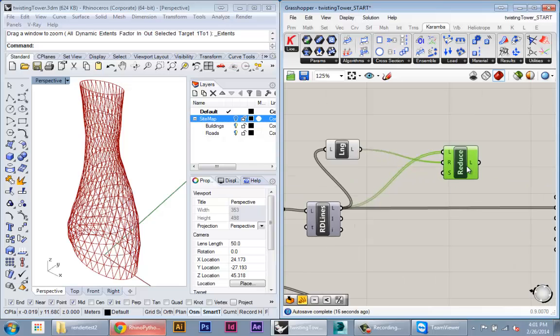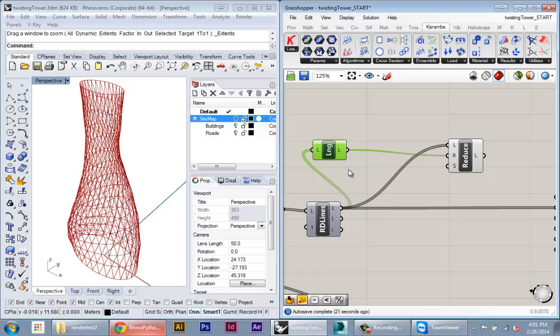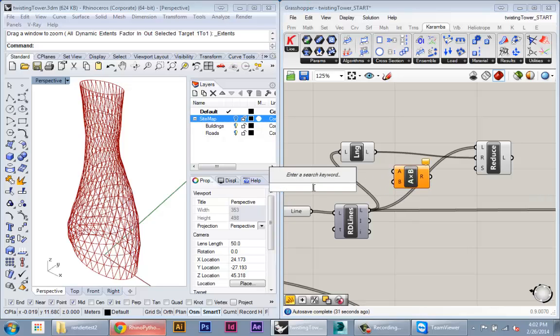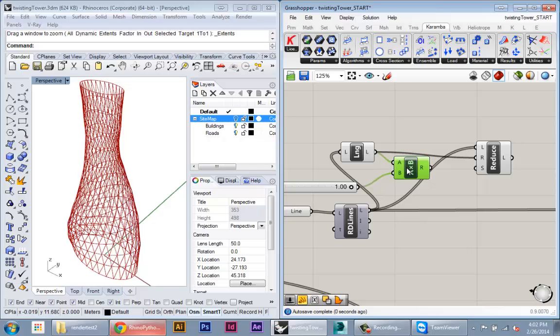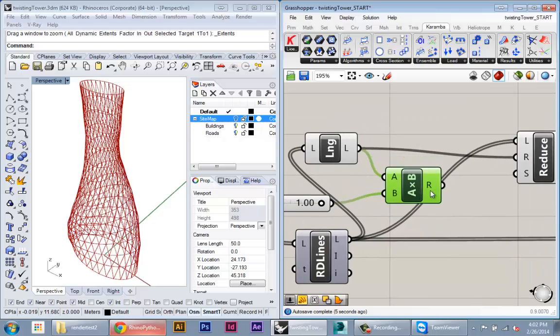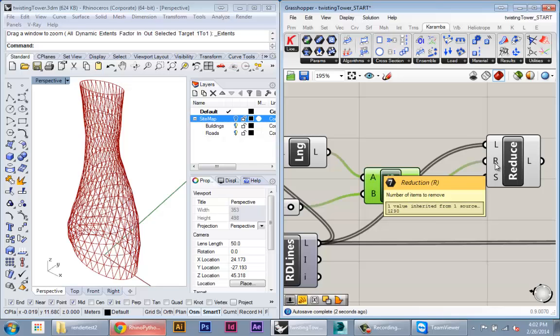Okay, so here I'm going to take this length, and I'm going to multiply it by a kind of factor to be able to dictate what proportion of our total lines is reduced from the list. So I'm going to create a multiplication node, and then I'm going to create a slider that goes from 0 to 1 and give it a few significant digits, so 1.00. I'm going to put that into the operator and then put the length into here. So this will allow us to specify the proportion of lines we're getting rid of, okay? And I'm going to put the result into this reduction factor.